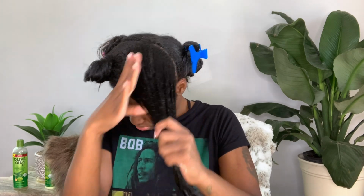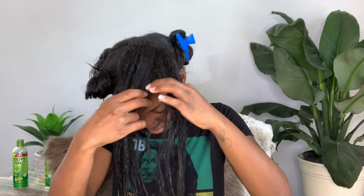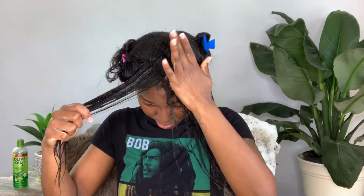I always start at the ends of my hair and I work my way up to my root. And just like any deep conditioner or mask that I would use, I go in between the section and make sure I get my hair completely coated as much as possible. This conditioner is a beast when it comes to detangling your hair. You'll see what I'm talking about in a minute.